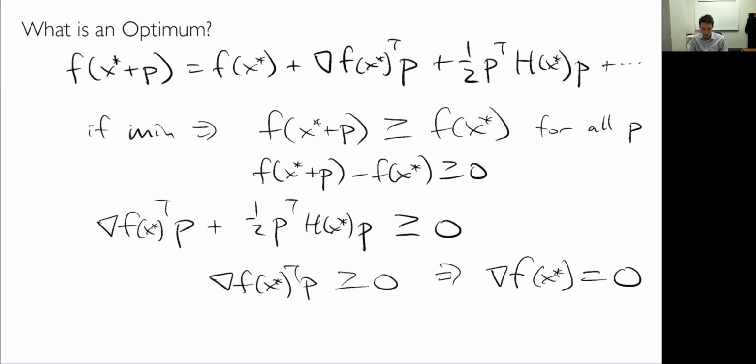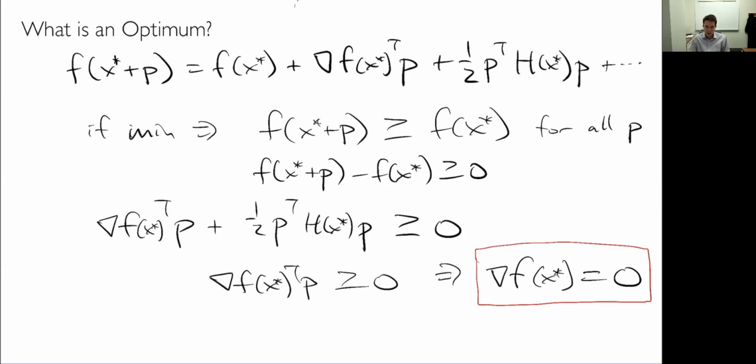And if that's the case, then there's some direction I could go that's still downward and I'm not at a minimum, right? So to say it again, if the gradient is non-zero, there's some direction I could go that's downwards. So I'm not at a minimum. So the way I know I'm at a minimum, or really an extreme point, is that the gradient of f is 0. Now what does that mean again? Remember, the gradient is a vector, so that means every entry in that gradient is 0, right? That's a vector of just all zeros.